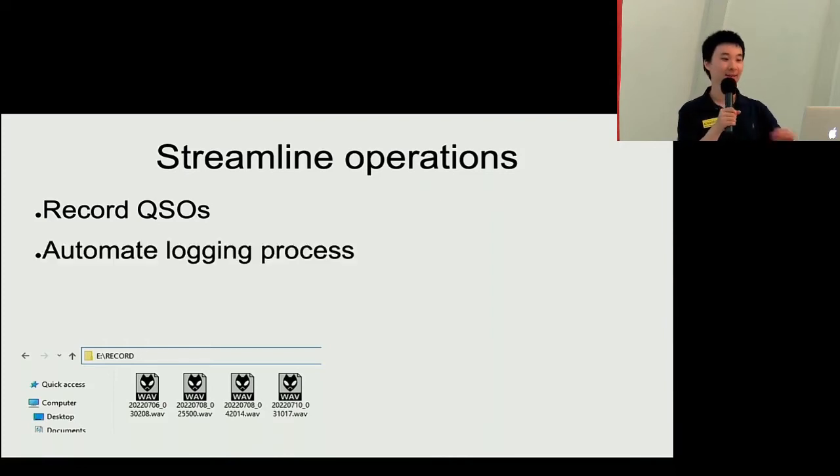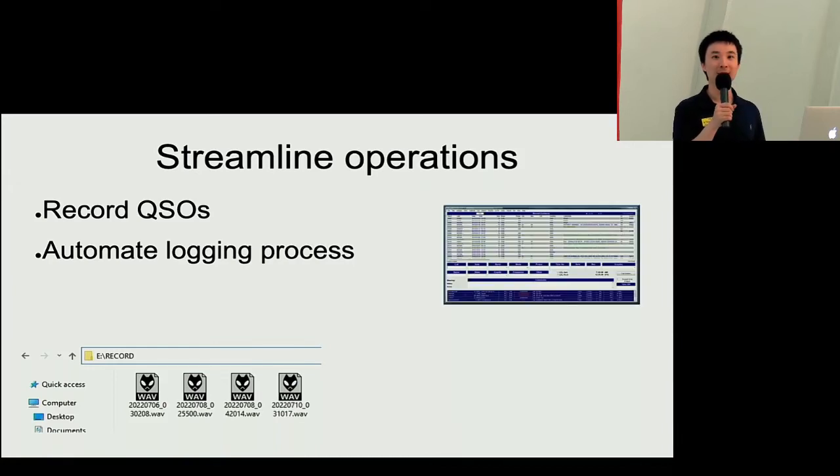You can automate the logging process, and what that means is you can run logging software. There are multiple software, both free and paid, that will talk to your radio. It will gather the mode, the frequency, and the time straight off of your radio and log that automatically for you. So if you do any contesting or hunting for DX, you now have a way to track that.